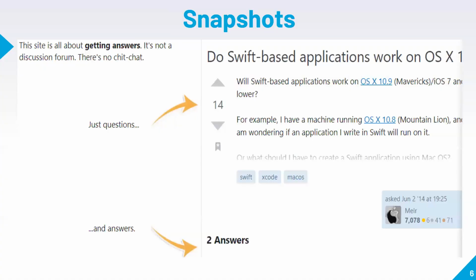So this is a snapshot. I have come with some snapshots of Stack Overflow where you can see what it looks like and what it all means. This is a section where you can see how questions look. Basically, this is a snapshot of a question where you can see the title and the description, the tags associated, asked by the person, and all those things. Please note this is not a chit-chat and discussion website. Only questions and answers are entertained over here.